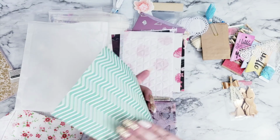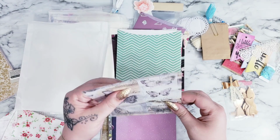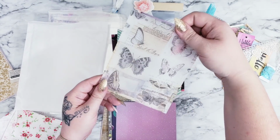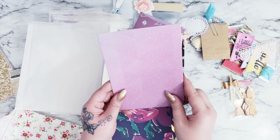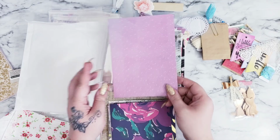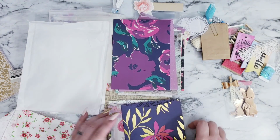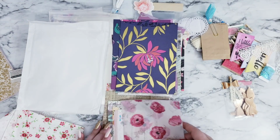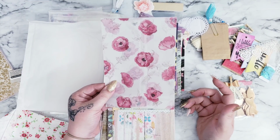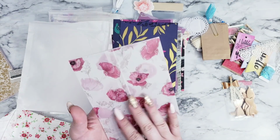The mint. Oh, here's another one. This one's butterflies. Where did she find all these vellums? I can never find printed vellum like that. That is gorgeous. Again, here's another starry one. Great for a unicorn swap. Some more of the flowers. I absolutely love flowers. Floral anything is amazing. Oh, here's another one. I'm like, whoa, look, vellum. I just don't know where she finds all this vellum.